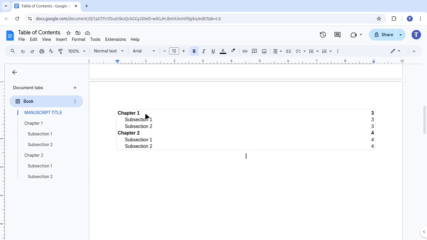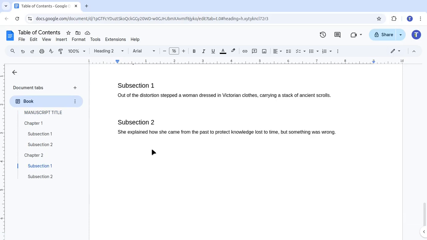Step 4. Use and update. Once inserted, your table of contents shows your headings connected to their page numbers. As we mentioned, the heading text itself is clickable for easy navigation within Google Docs, and this clickability is preserved when exporting to PDF. Let's try it out. If I click on the text for Subsection 1 under Chapter 2 in the table of contents, it navigates me directly to that part of the document. This is handy for both digital viewing and for referencing page numbers if you print it.